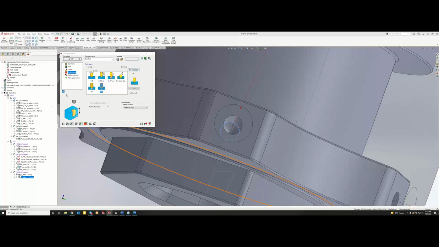Then we're going to do a Peck, and let's just do a 100th step down. Okay. Save and calculate.